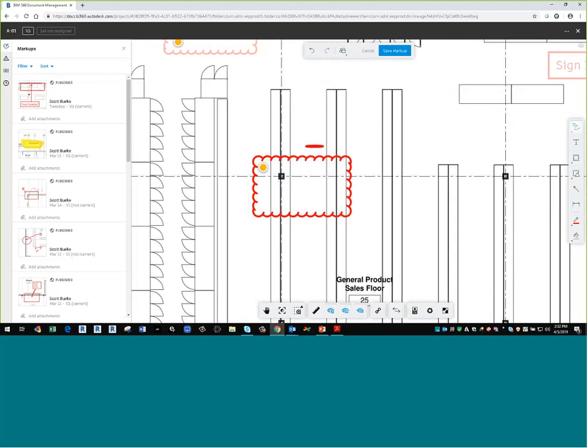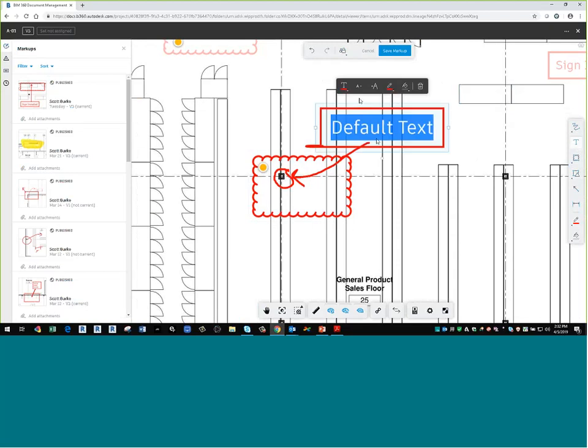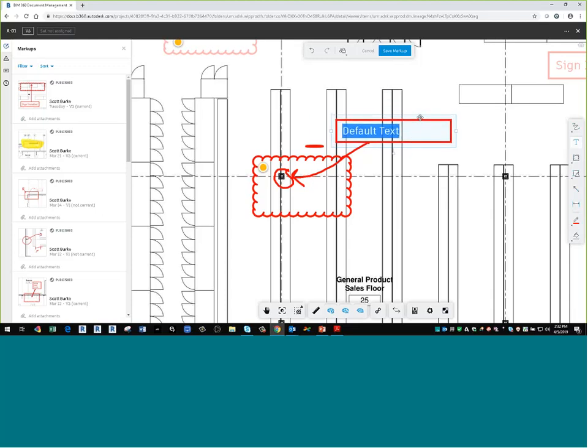I could use freehand tools to circle this, and this would be great on a tablet with a stylus. Maybe I'll just point to that, like so. And then I could put some text here. If I don't like the text height, I can modify the text color and size, decreasing or increasing it. I'll just put it right there and say crack. Of course, I can take the box and shorten it up if I need to.